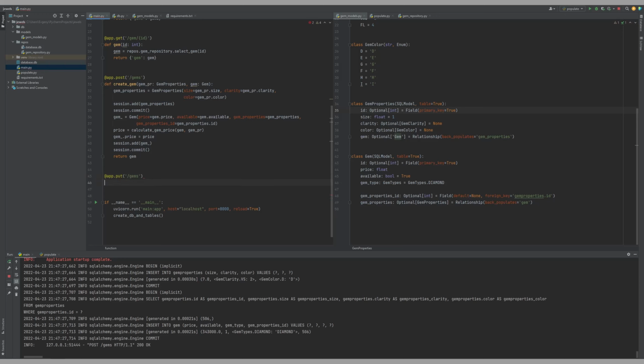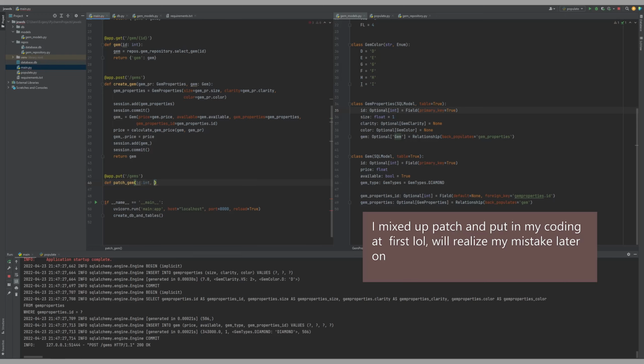You don't have to pass the whole object again, and it's quite convenient. So patch will take an ID that we want, and it will take a gem as well.